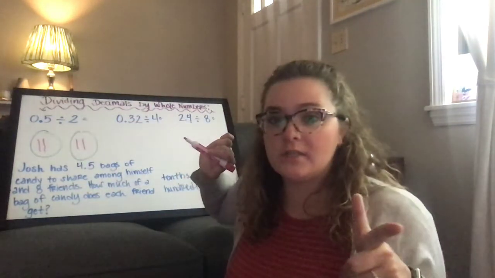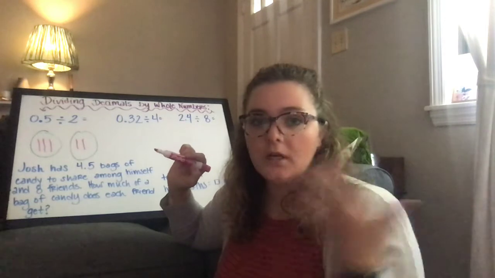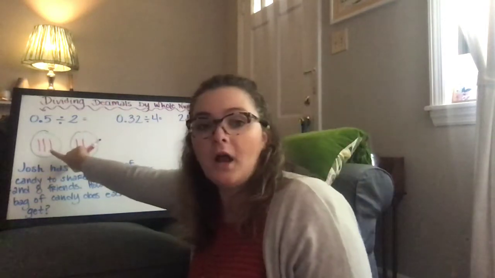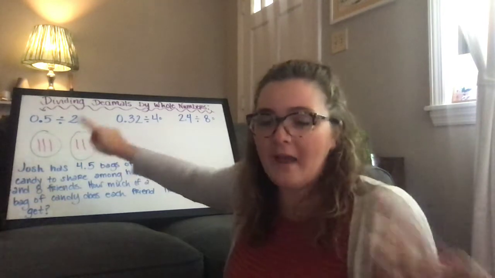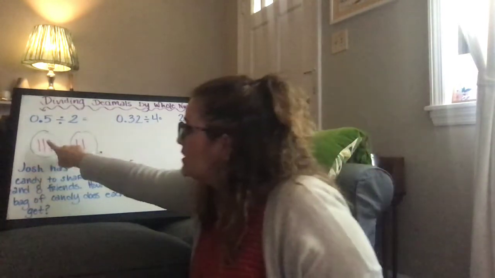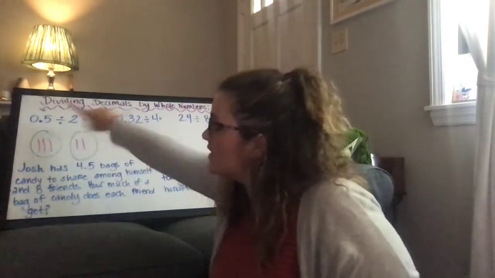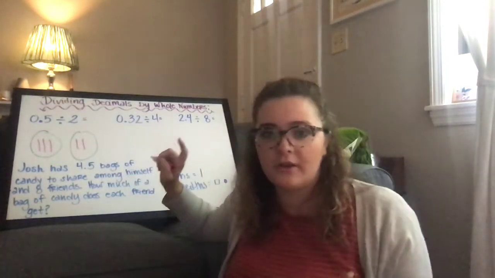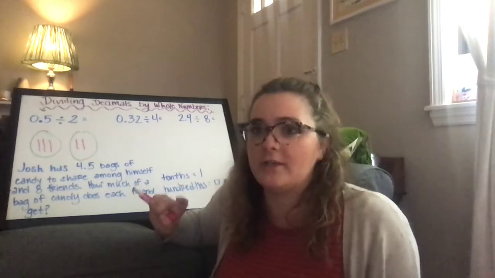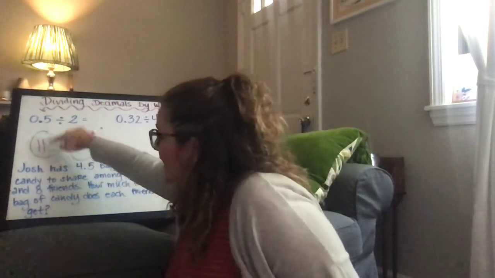All right, now watch this. 5 tenths. Oh no, I've put an extra tenth rod in this group, and I can't do that because I maxed out at 5 tenths. Notice how I have 1 tenth, 2 tenths, 3 tenths, 4 tenths, 5 tenths, and all I have is 5 tenths, but my groups aren't even. And the whole point is for me to figure out what is 5 tenths divided by 2, or what is 5 tenths split into 2 even groups, okay? So I can't do that.